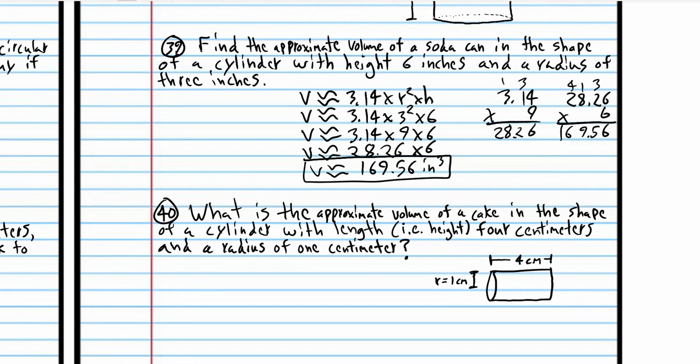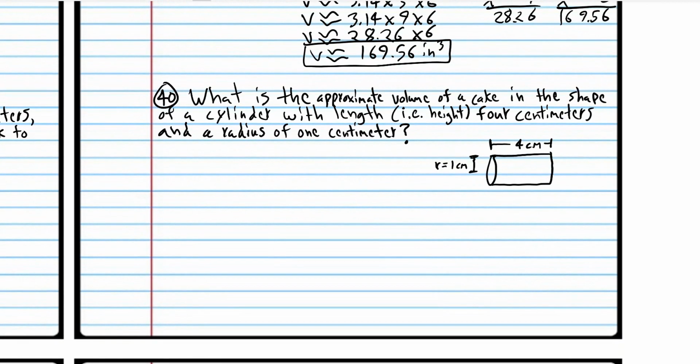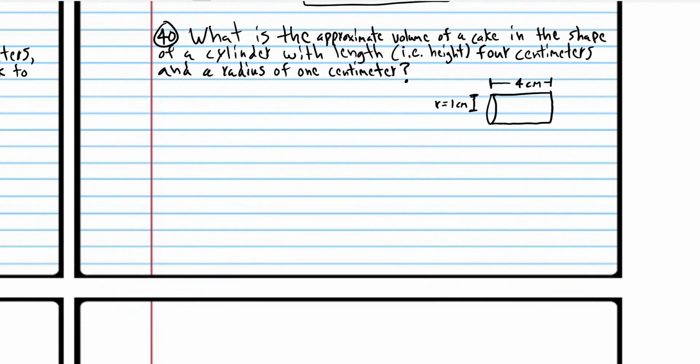All right, so let's see if our number makes sense. You estimate that's 9, and then times 3 is 27 times 6. That should be a pretty big number. So it seems like we put the decimal in the right place. So if you got the right answer, good job.